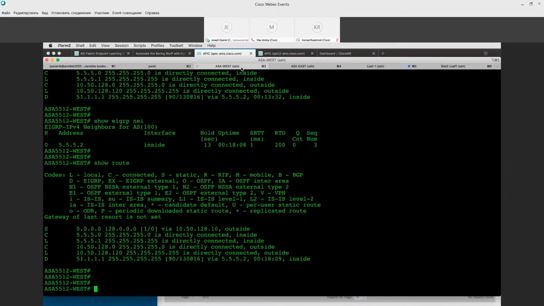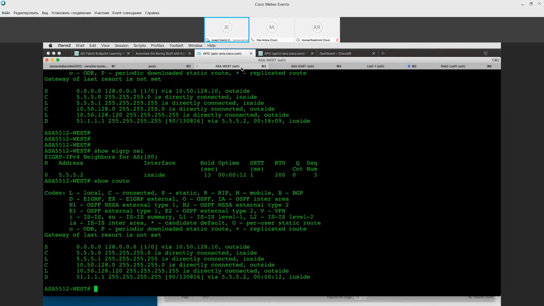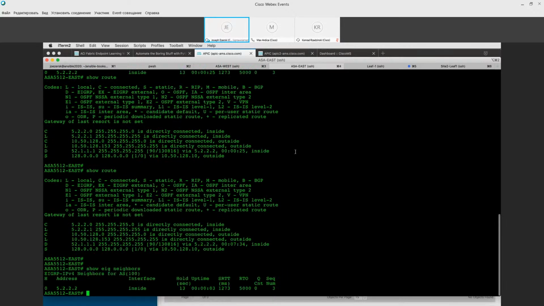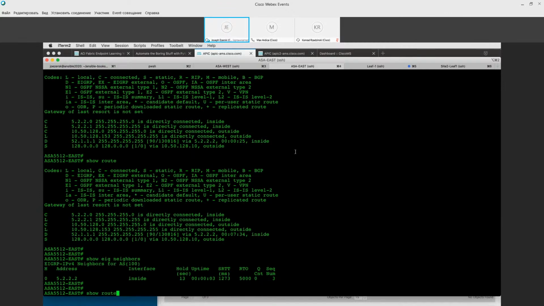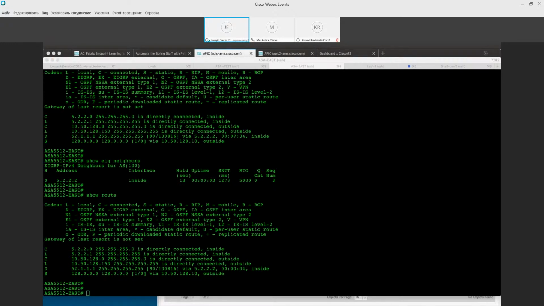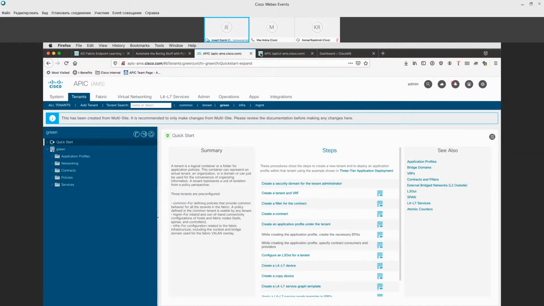Okay, let's just double check. My neighbor is up. I got my routes. Neighbor is up. Got my routes. Okay, good. See, so we're going to do this a little bit with a different schema, right? So we're not in tenant brown. We're going to be in green now.